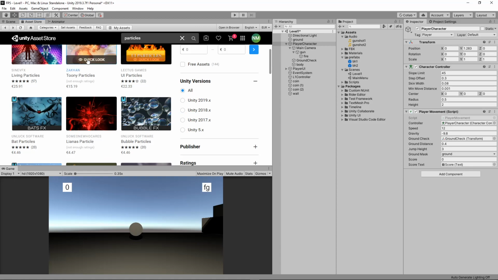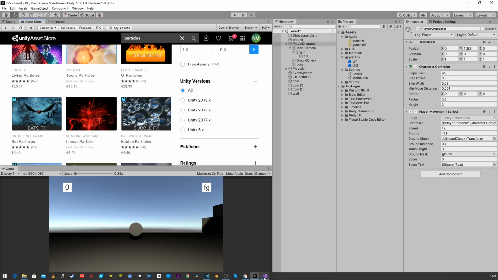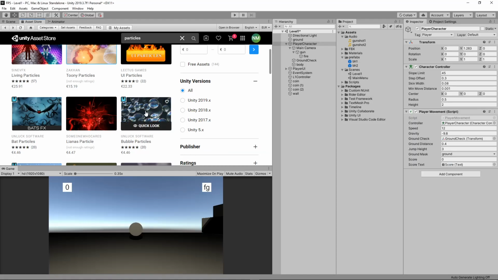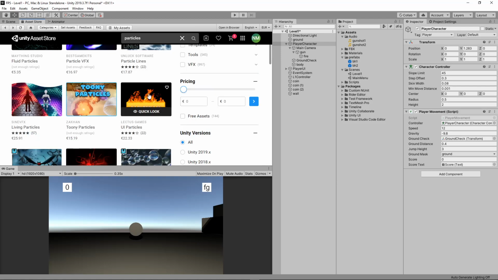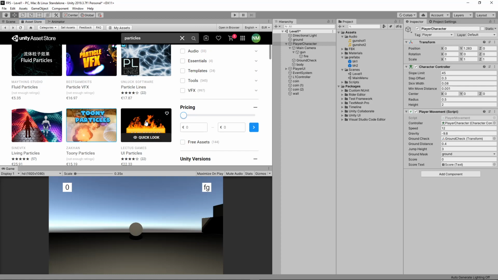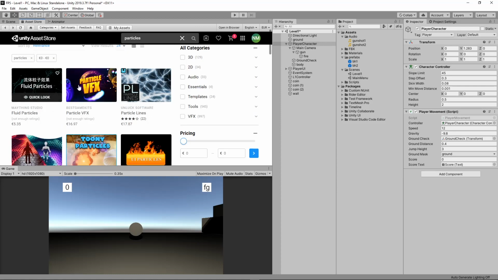And we could import one of these packages, and then we could use this script here to, instead of adding in a bullet hole, add in an explosion, or some dust coming off the floor. We could do all sorts of very interesting things. We could add in bubbles. You could add in a spurt of blood, or all sorts of things. You could have something go on fire, or electricity. All of these wonderful ideas here.